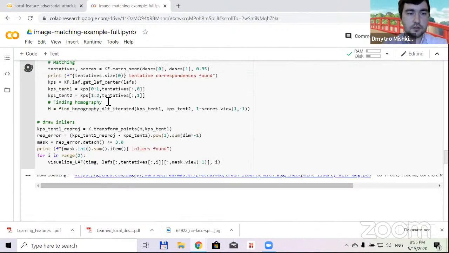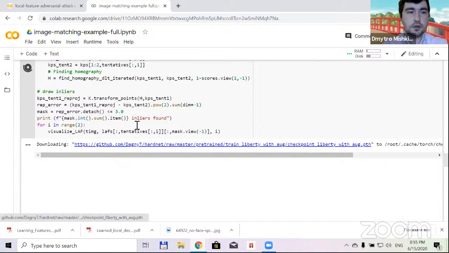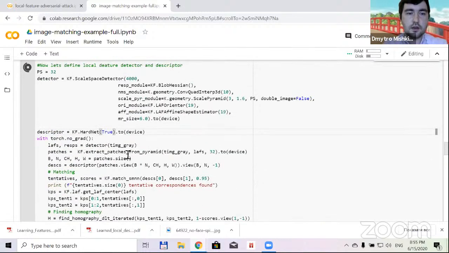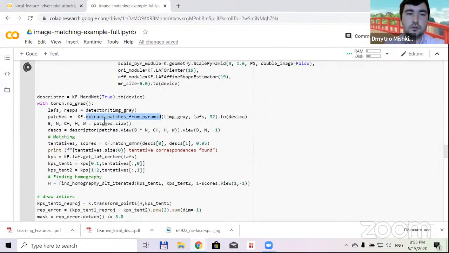Maybe it's some cache problem. Okay, it's downloading. When people extract patches, they often do it without pre-smoothing, and it results in aliasing, and this is very bad for descriptors. So one needs to extract patches from the pyramid, then they would be nicely smoothed before extraction.